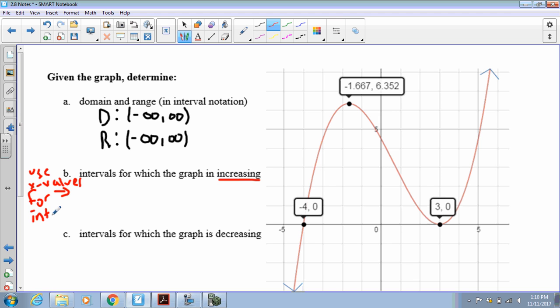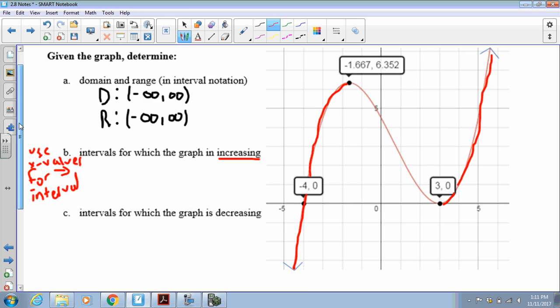Now I'm going to show you here where it's going to be increasing, and that'll be in the red. Okay. So we start here. We know that it's increasing because it's going up. And it stops at this point right here. Because if we start again, well, it looks like your graph is going down. That means it's not increasing. But we start again at the 3, 0. Once again, our graph is increasing.